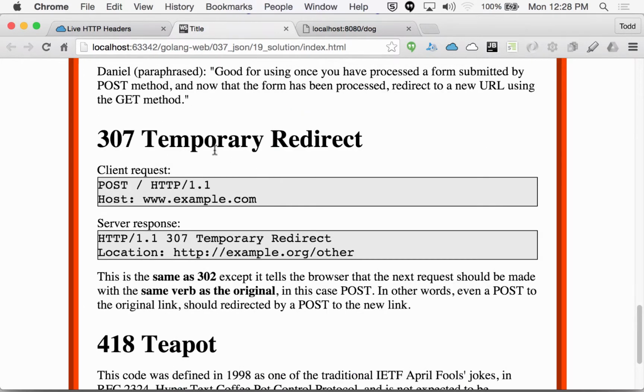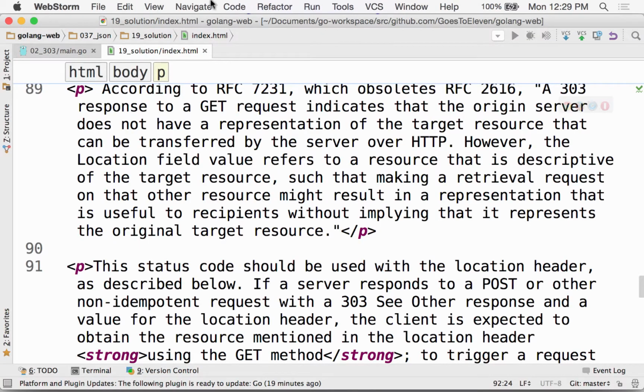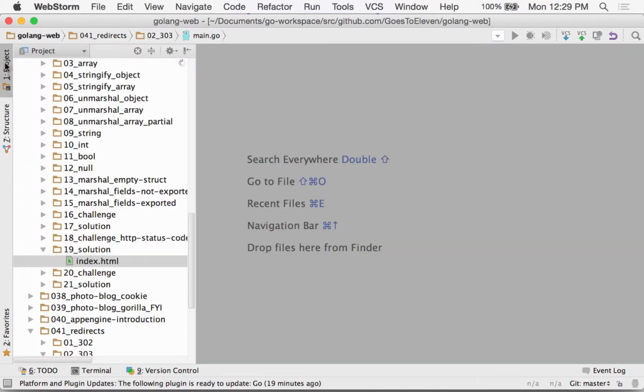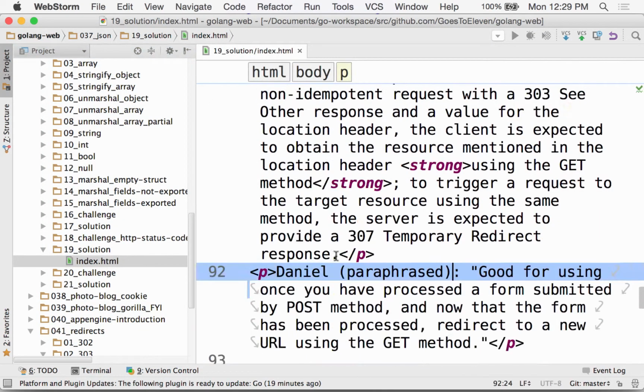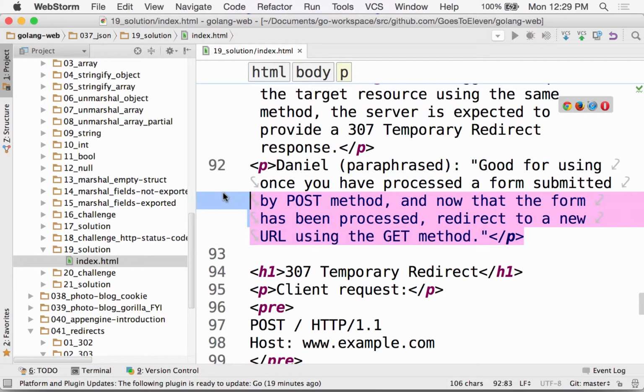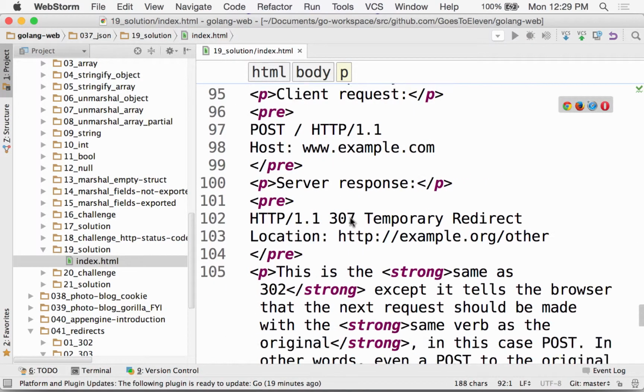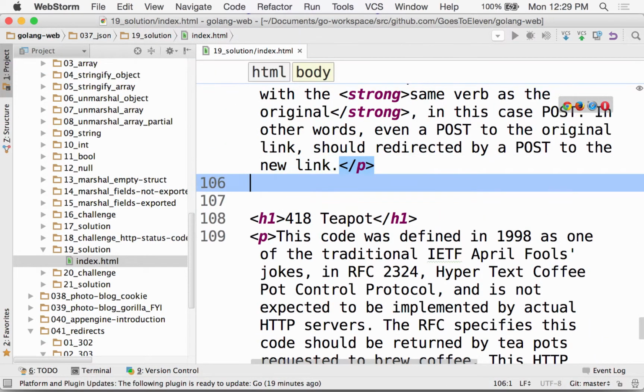And then 307, this uses the same verb as the original. Yep, and if it's a post, it'll copy all the post data too. So that's for you got data from a form. You're not processing it here. You say process it over there.